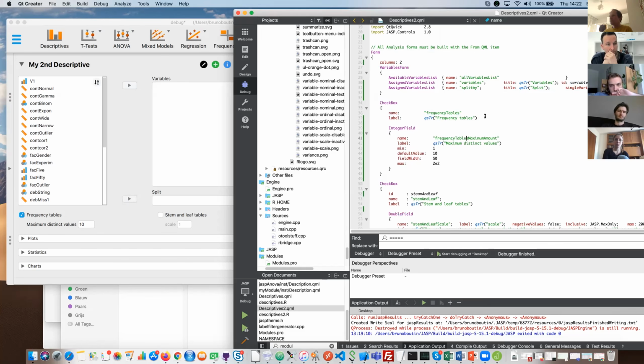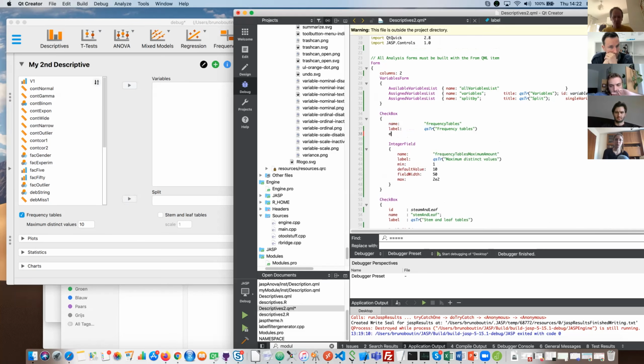So what I can do, I use the property enabled. You see, in Qt Creator, it already knows which kind of properties this checkbox has. So it knows, okay, I start with N, and it asks, oh yeah, do you mean enabled? That's really convenient. So that's why it's better to use Qt Creator in this case.